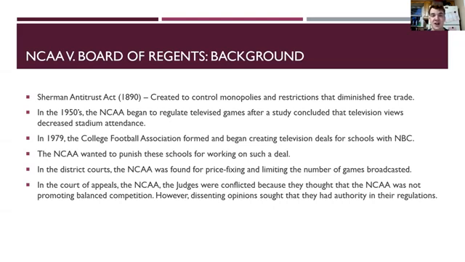This included schools such as the University of Georgia and Oklahoma, who believed that they were getting sort of fixed prices for games. There was one game on ABC between Appalachian State and the Citadel, in which they received the same amount of money as when Oklahoma and Georgia played each other. So two of the biggest schools in the nation made the same amount of money off of broadcast as two very insignificant schools in the NCAA. So as a result, the University of Oklahoma sued the NCAA for its decision.